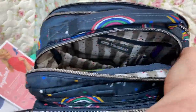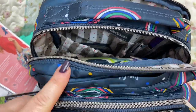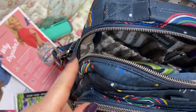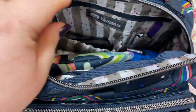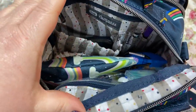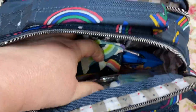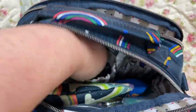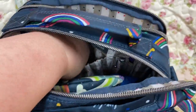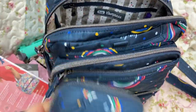Now, this middle section, I like my Ranger better on the middle section because the Ranger zips all the way down and opens up wide. This one's a little narrow for me, and because it's so deep, I guess, it makes things a little harder to get to. But it's nice. Don't get me wrong. It is super nice. And you have this pocket, and you have some pen pockets and a zip pocket. And this pocket, I have my wallet.